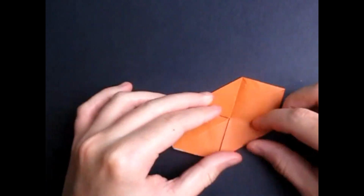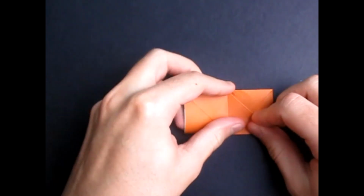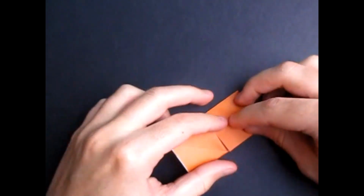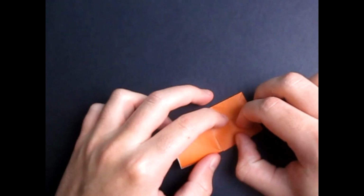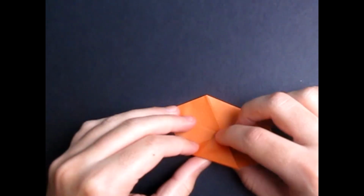And now rotate and do the same thing on this side. So fold this up right over this edge. Or take this point and fold it here, doesn't matter. And just fold on the right side, so just from here to here. Alright, like that. And now I'll turn over and let's reverse those creases and do the same thing.